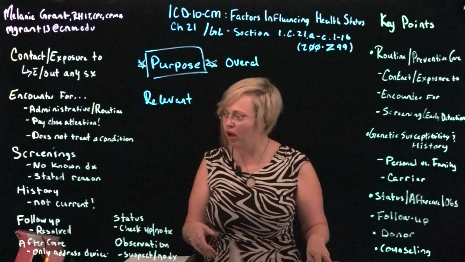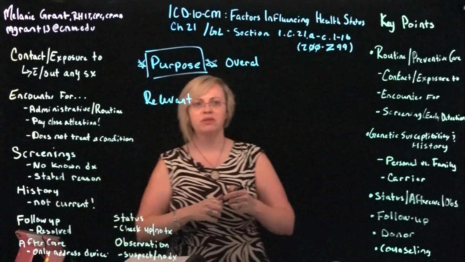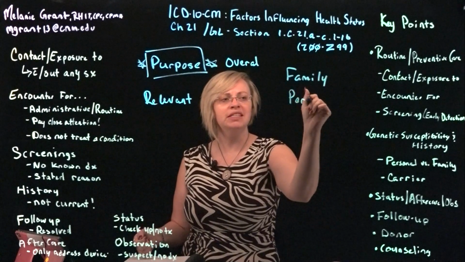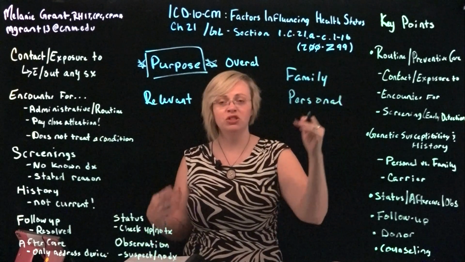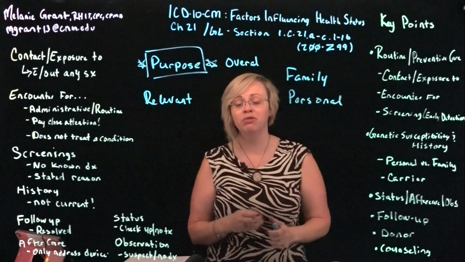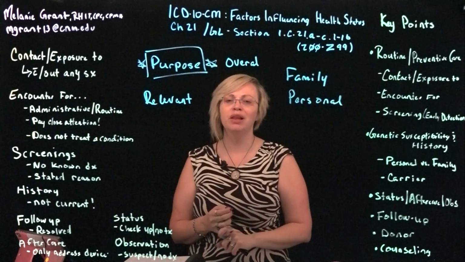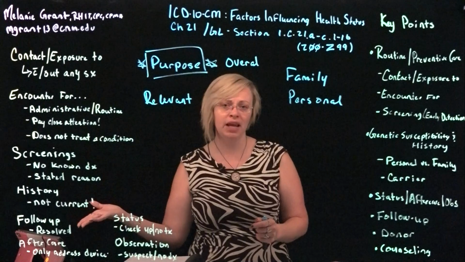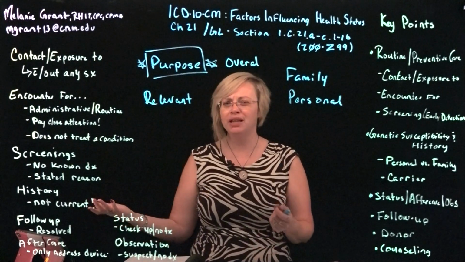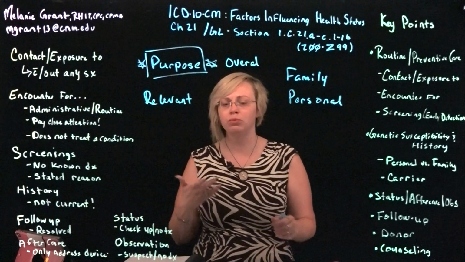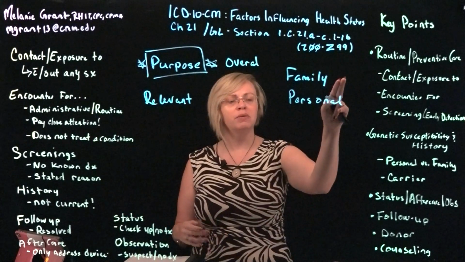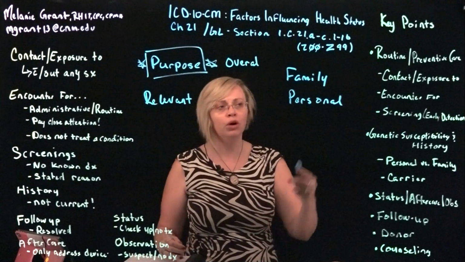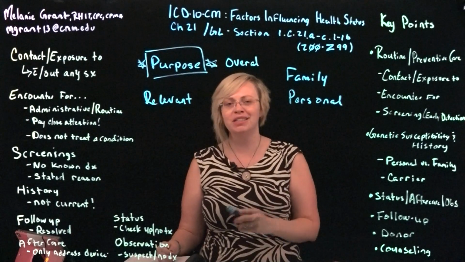Let's see. Beyond screenings, we also have two different types of history. You have family history and you have personal history. And just as it sounds, one's talking about the history of the family related by blood to the patient. Keep in mind, blood relation is important here because I may have an uncle that's married to my aunt who has diabetes, but that doesn't mean that it runs in my blood because we don't have any blood relation. So when we talk about family and it's relevant to the patient's care during that visit, we're going to list any kind of family history as it's pertinent.